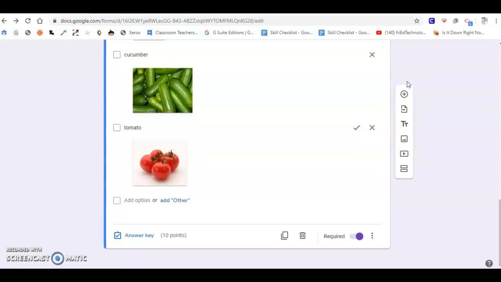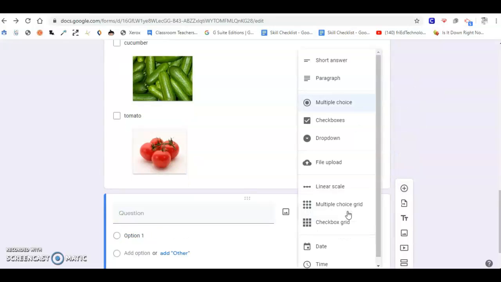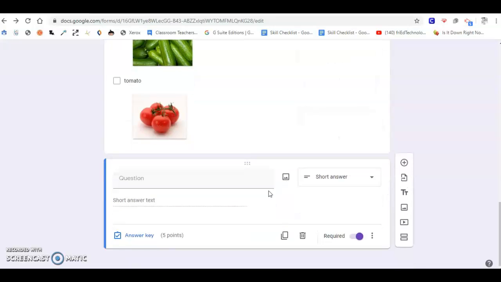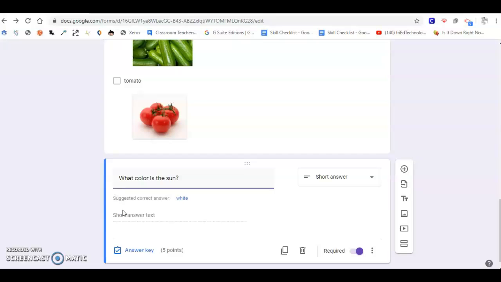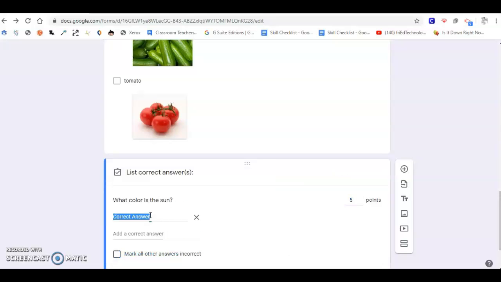Okay, let's add one more question. I'm going to make this one a short answer. So the question is, what color is the sun? And they give some suggested answers. I would go with yellow. So I'm going to add my correct answer. It's yellow. But since these are young students, they might put capital letters.